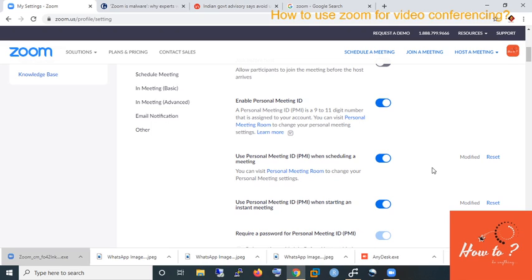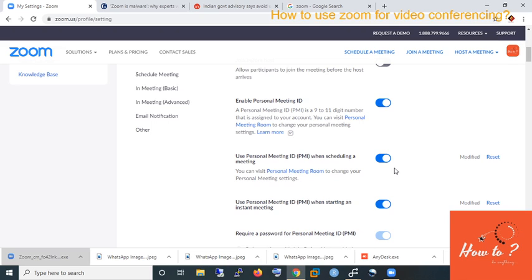Next is use personal meeting ID when scheduling a meeting. By default it is disabled, but I have enabled it just to make sure that my meeting ID does not change every time. That's for the demo, but from the security point of view you have to disable this option.